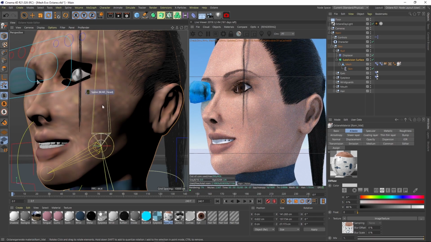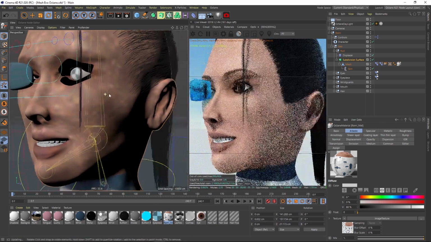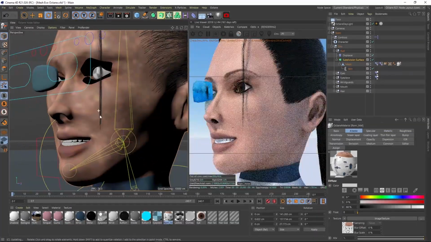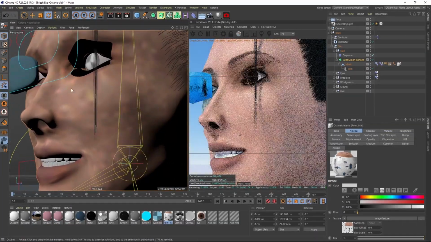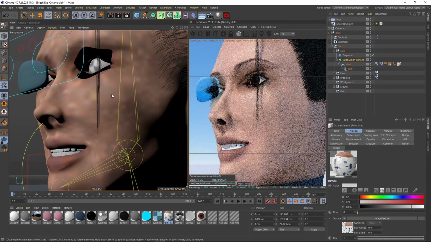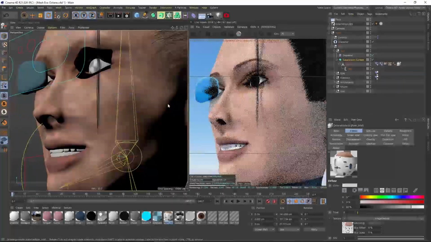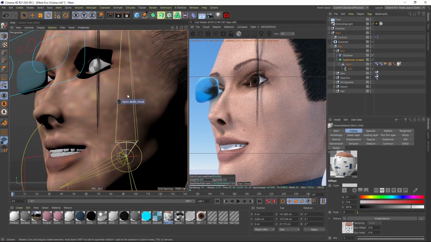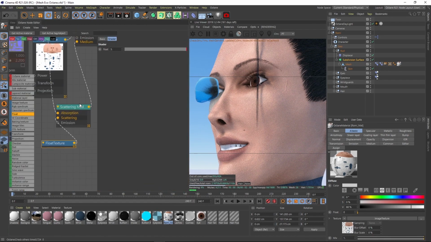The next thing we need to do, now that we have that subsurface scattering set up there, and it is looking pretty nice, we have our picture viewer updating a little bit there. That's why it kind of froze up on us. But now that we have this done, we have some pretty good subsurface scattering. I like it. It looks good. I'm just going to go ahead and now go over to our node editor.